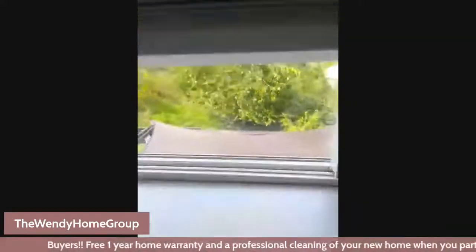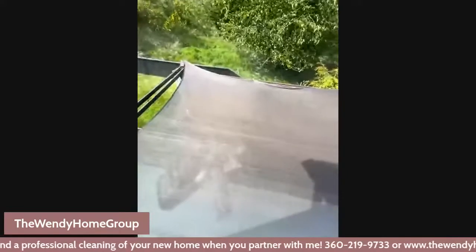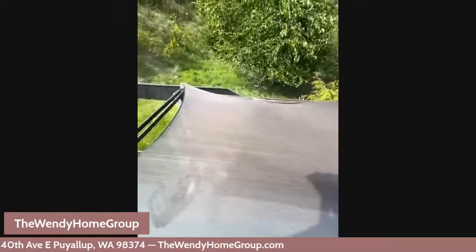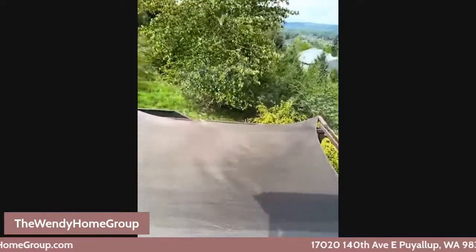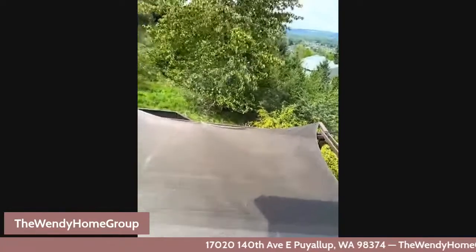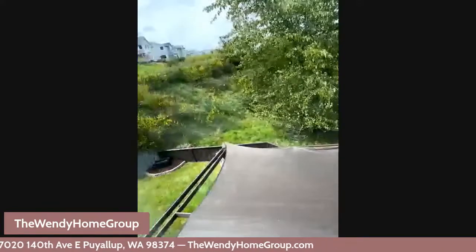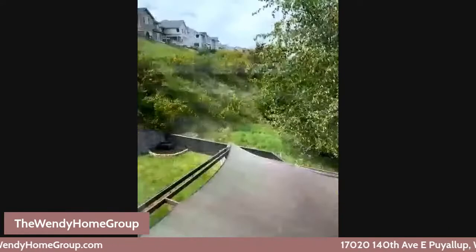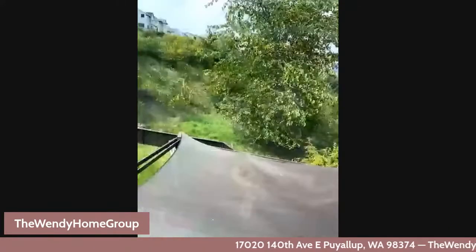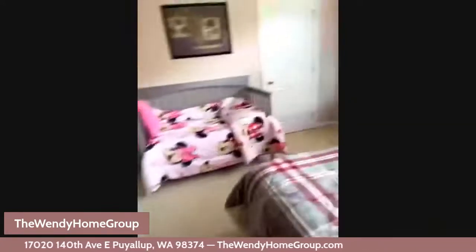Let's look out this window so we can see. Oh, oops, I hit the wrong one. Guys, really forgive me. I used to do this so much more on the buying side, but I've been doing a lot of selling and not necessarily using this app, but I do love it. And I'm sorry if I'm pushing buttons and messing it up. If we are doing more, I promise you I'm getting better and better every tour I'm going to do for you.